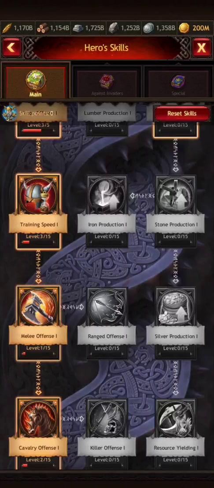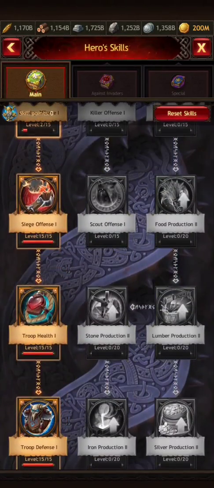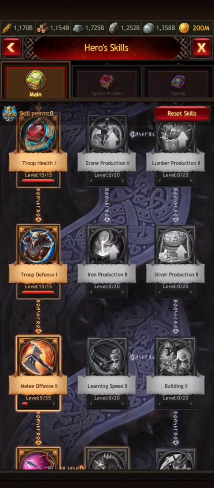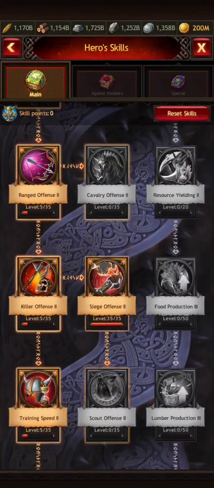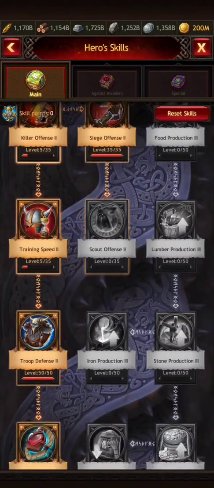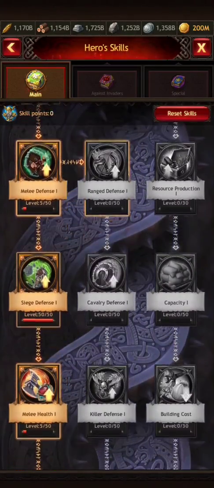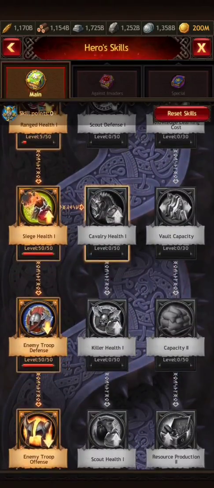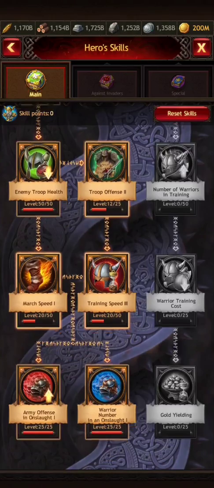As you go down, you'll see that I maxed pretty much all of the siege options and all of the health and defense options, as well as the siege offense. Now, what's really important in the main hero skills is at the very, very bottom. So when you set these skills, you want to start at the bottom and work your way up.